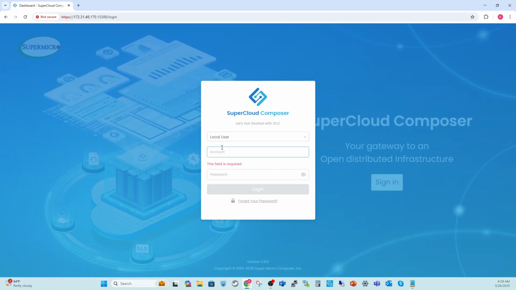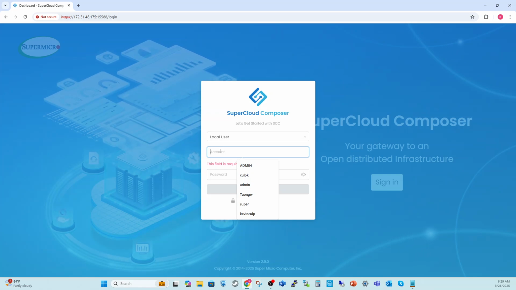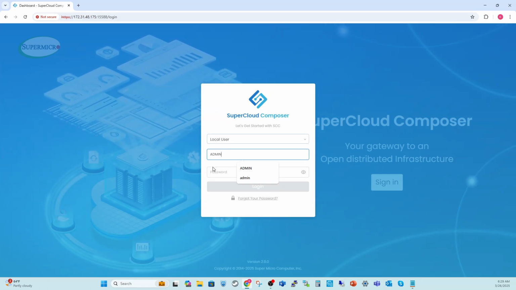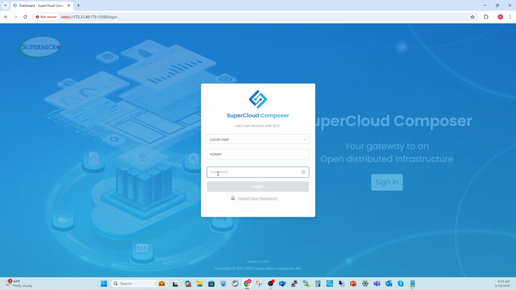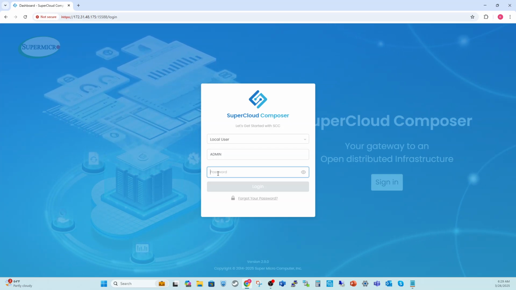We're going to log in today as global admin, and we simply type in the word admin in uppercase, and then we are challenged with a password. So we're going to plug the password in here.